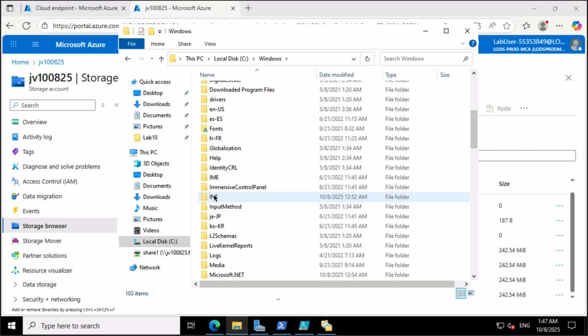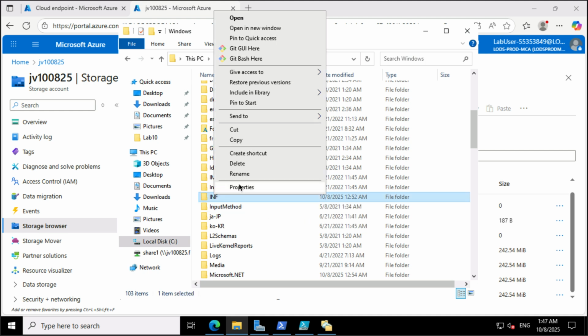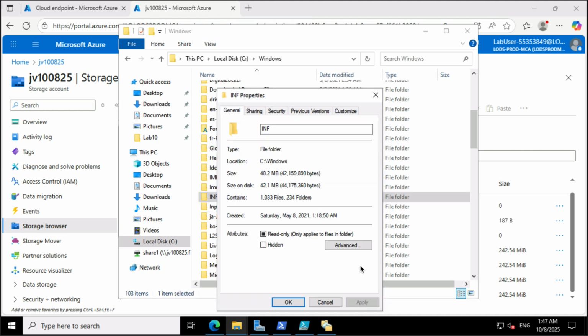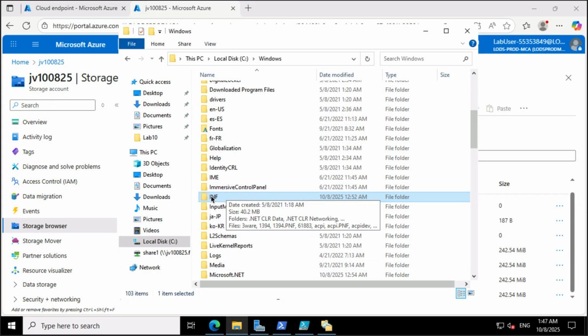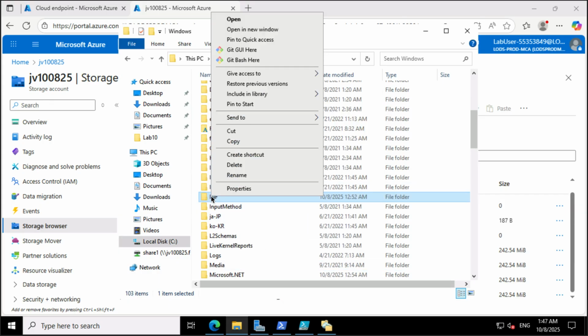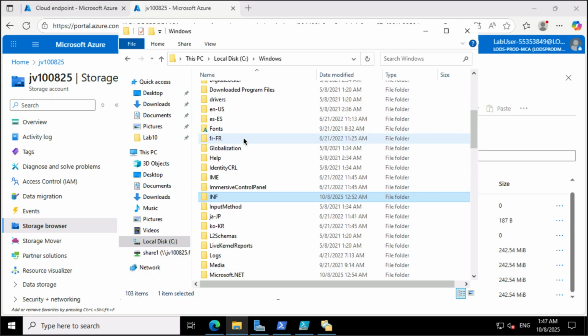This one. So this is like 40 megabytes. Okay, let's copy. And it was supposed to be copied to server 2. Oh, come on.